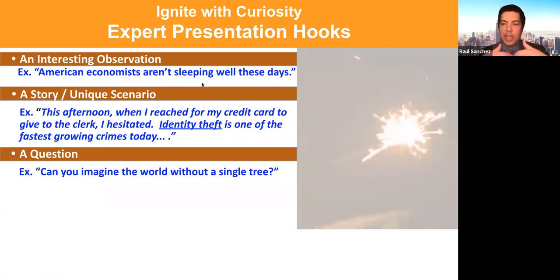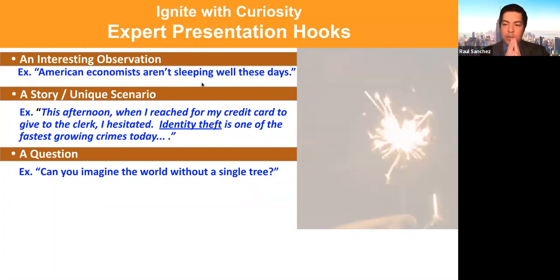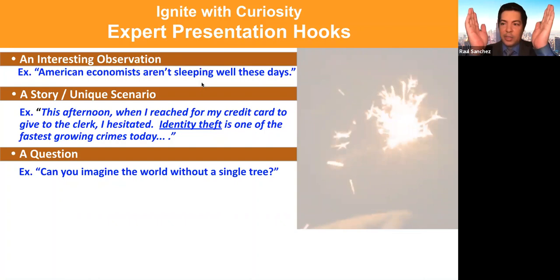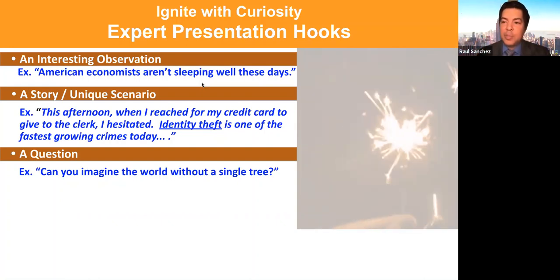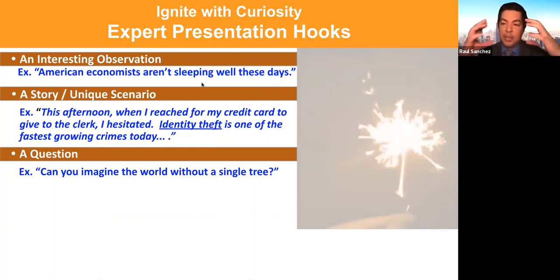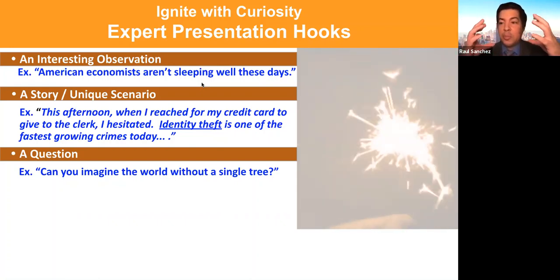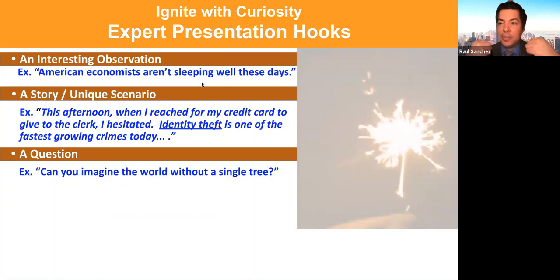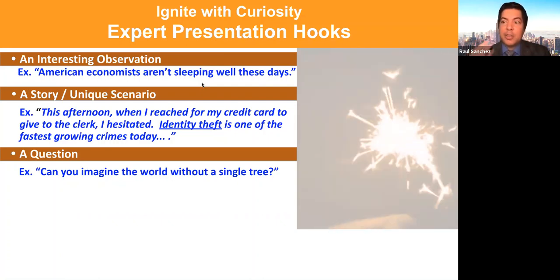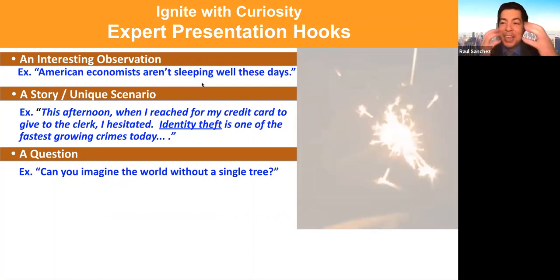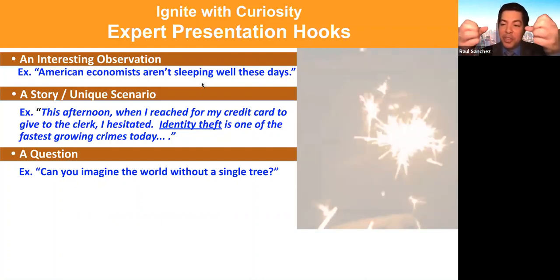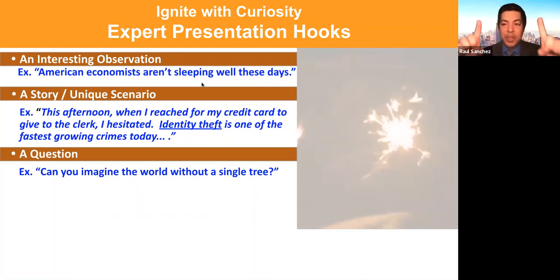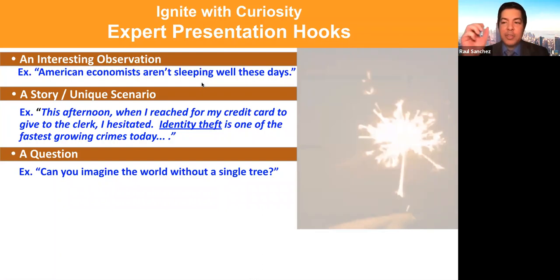And on her first slide, she had a road, and the road was diverging in two directions. And she started to play some music. And she said, today I'm going to talk to you about loss and how it's important to appreciate those we have while they're with us on the planet. And we were all just tears coming out. I mean, we were feeling this presentation. We were fully engaged.